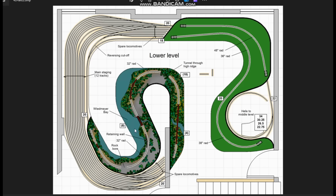I've shown the water level down at 12 inches below track level, so 8 inches off the floor. And then the other side of the peninsula is a separate scene with a single long trestle over a deep valley, which is something else the client was hoping for. In later plans, I dropped these elevations lower, 3 inches for the stream at this point, and 6 inches for the Willsboro Bay scene, although we have renamed the scene.